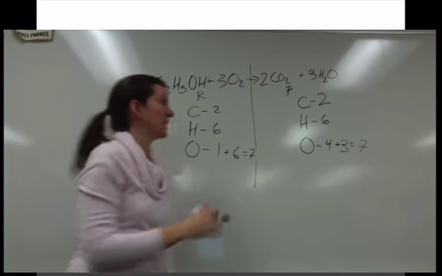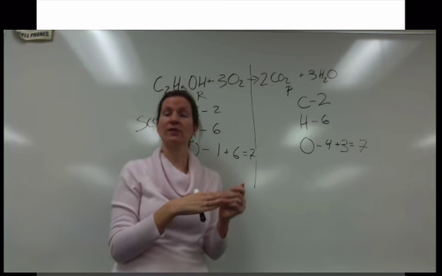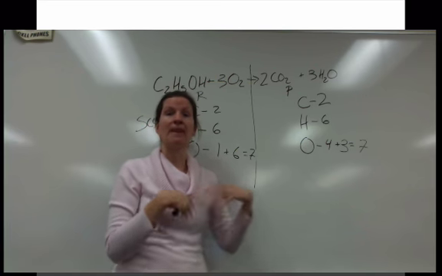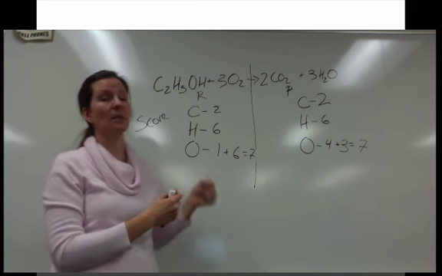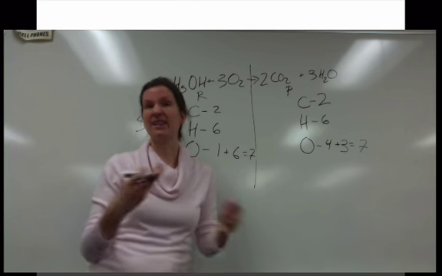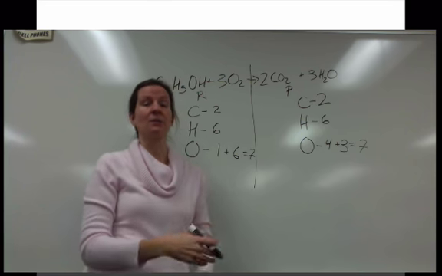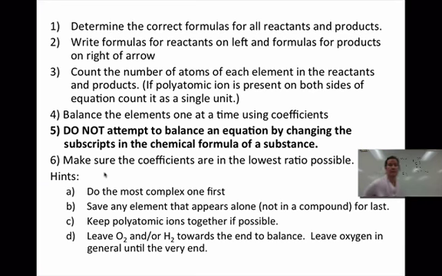Please notice a couple things. I always added whole numbers, meaning no fractions in front. Coefficients are always whole numbers. And the other thing to notice is the fact that a coefficient affects every element in the compound. You multiply the subscript by the coefficient. Okay, that's fine. That's the way it is, but every equation will balance if the equation is correct.